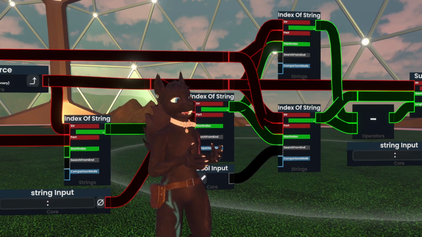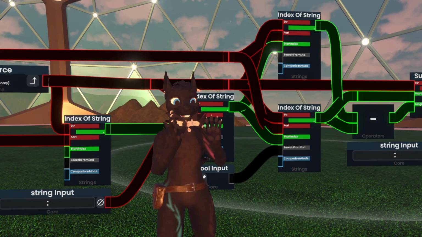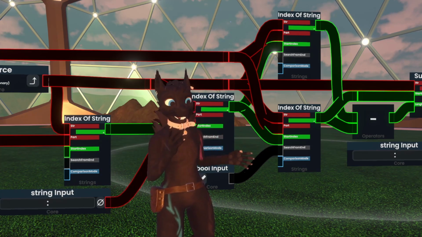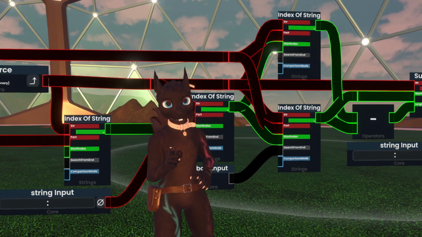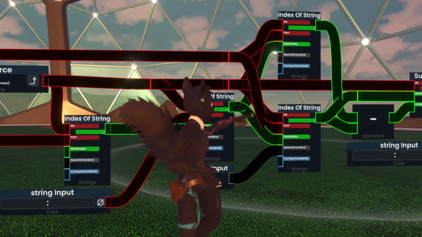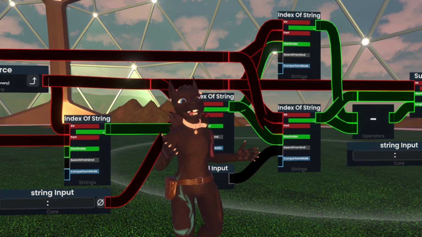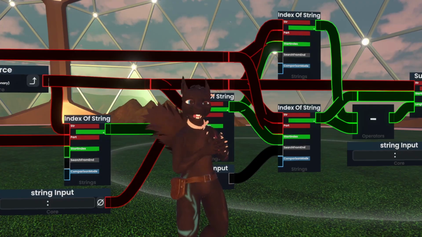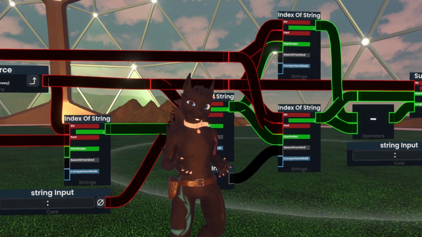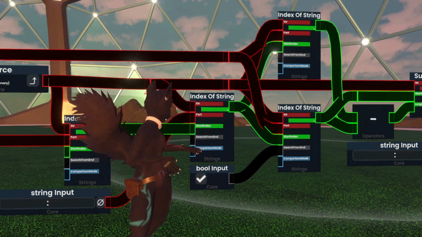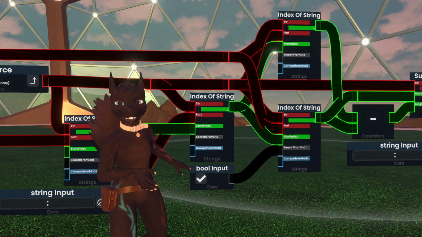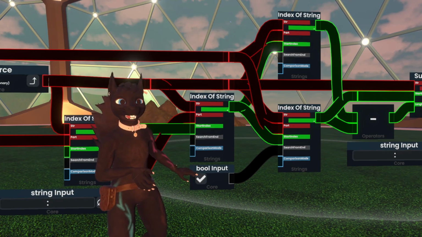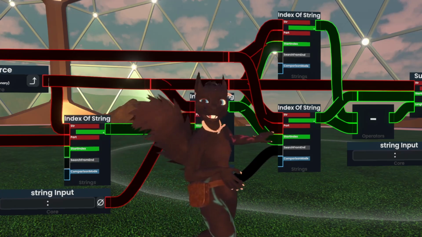At this point, we now have the index of where in the whole entire dictionary that specific dividing character is. I decide to feed that into 2 more indexes of strings, because I'm going to look for a new line break. And the difference here you'll see is on the bottom, that Boolean input on the bottom, I just smacked my controller against the wall. But this Boolean down here points to search from end.